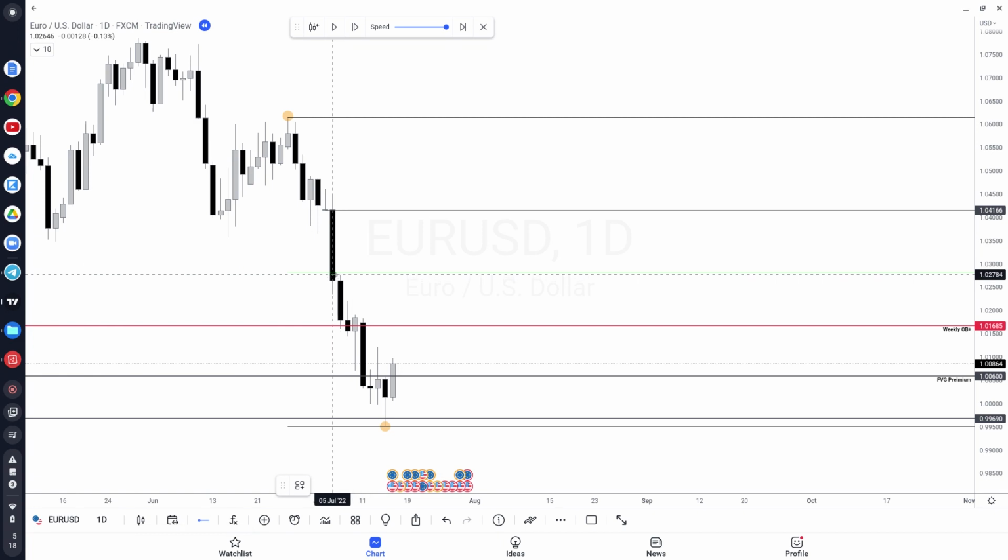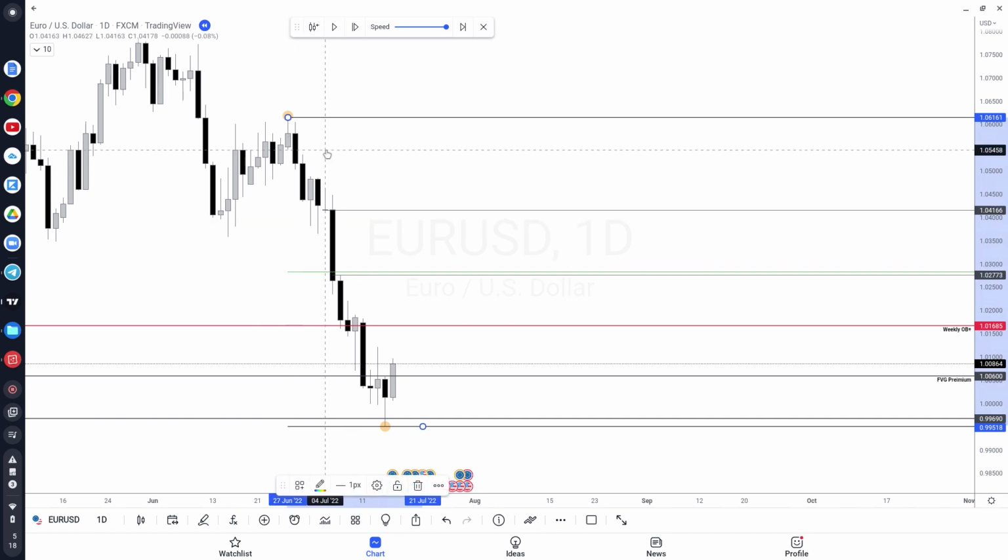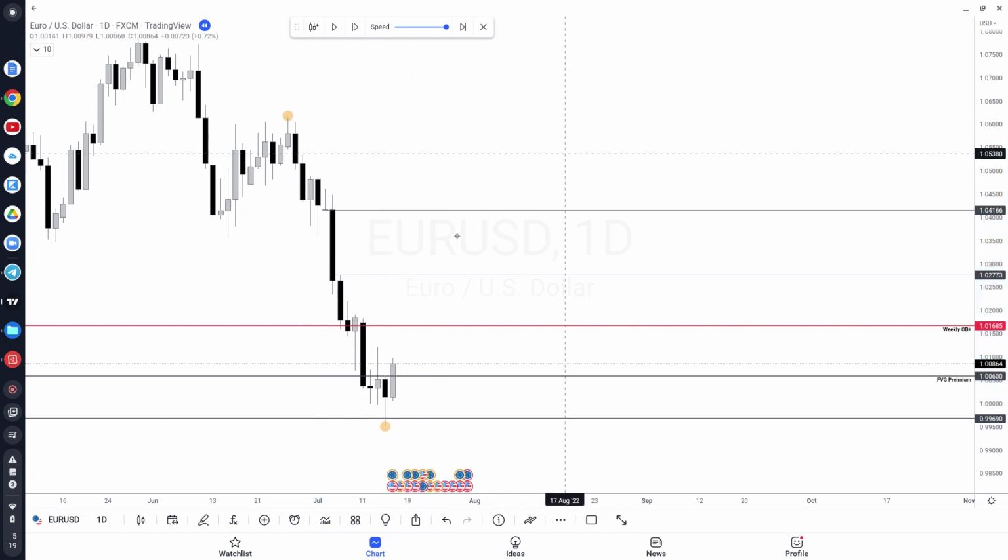right? So remember, once the range is created and price reaches a higher time frame PD array, price will want to push back, and it will seek areas of imbalance and buy side liquidity, in this case, buy side liquidity within that particular range, right? And of course, above these daily highs is tons of buy side liquidity.